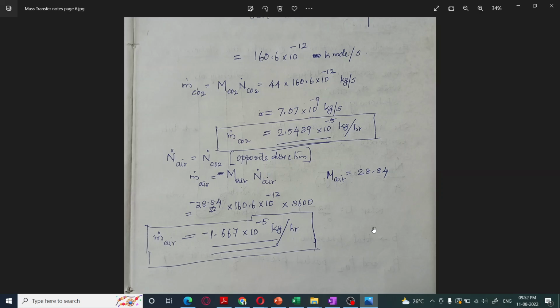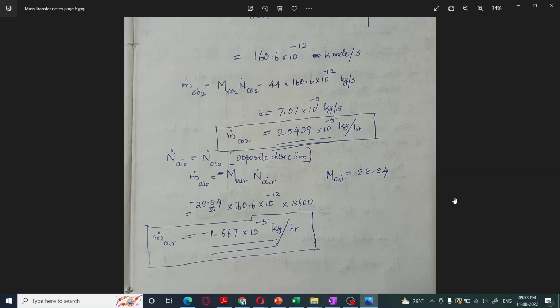So equimolar counter diffusion occurs in the case of two gases which are allowed to mix together, provided the initial pressure and temperature of both the components in the mixture are the same, and they are allowed to diffuse over a passage having a length and a cross section, etc. This is a case of equimolar counter diffusion.